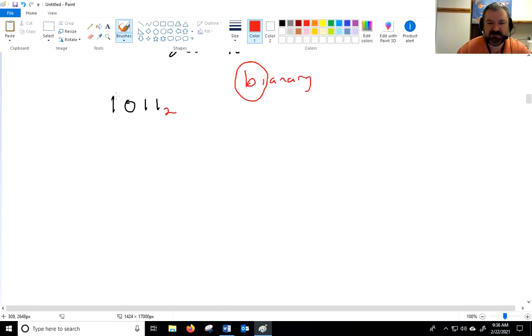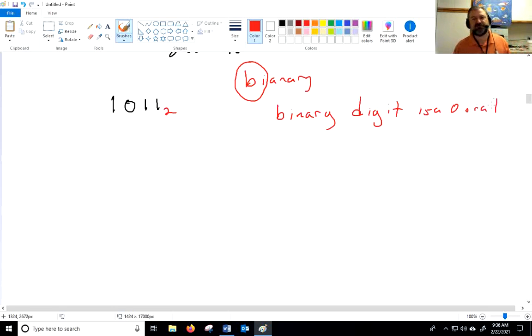Okay. Now each one of these places here we know are called digits. So a special word for a digit in binary, we call it a binary digit. Make sense? So a binary digit is either a 0 or a 1, because you can't have a 2 in binary, right? Now, this word here is kind of a mouthful, binary digit. So what we do is we just kind of sandwich those two words together, and we get what's called a bit.